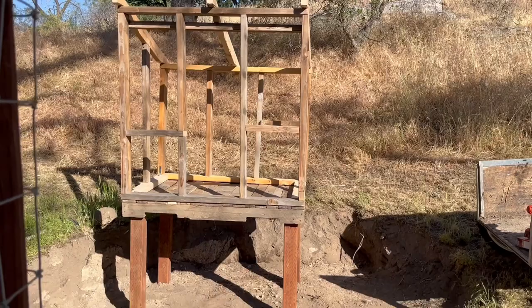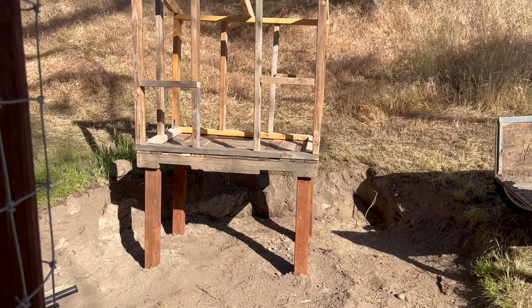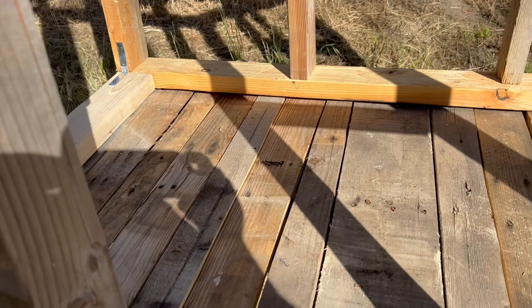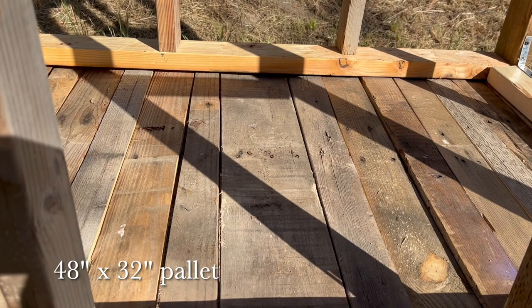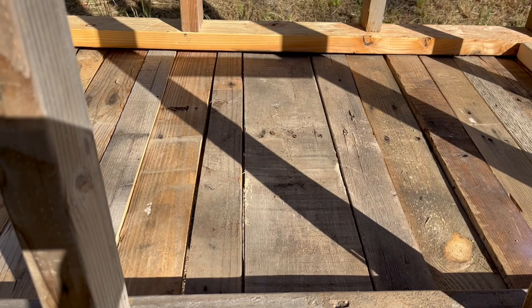You can see that I have built a base. I simply took two four-by-four pressure-treated posts and cut these two posts in half to make four legs, and I sunk them into the ground. Then I took an old pallet. Pallets usually have spaces between the slats, but I custom cut some other lumber of more or less the same dimension and filled in those cracks to make a floor. This is simply a 48-inch by 32-inch pallet, which is now going to be the floor of my chicken coop.